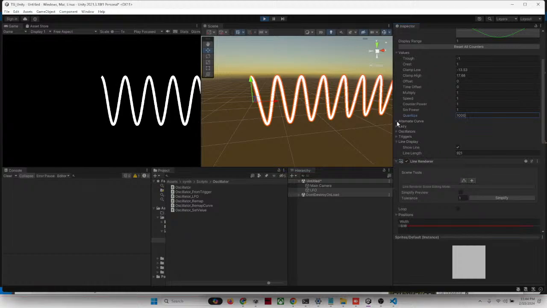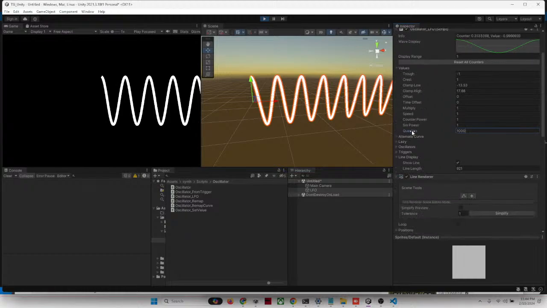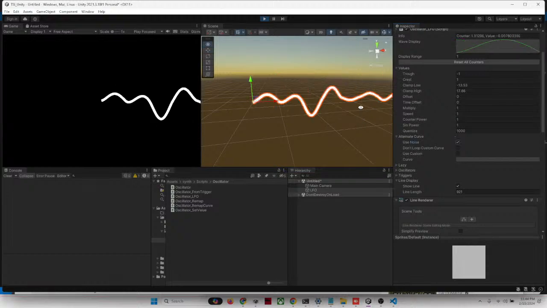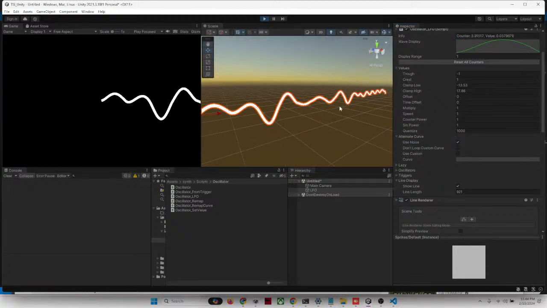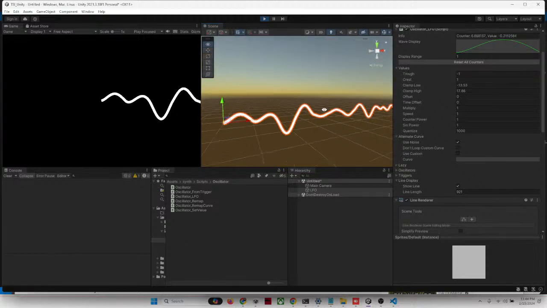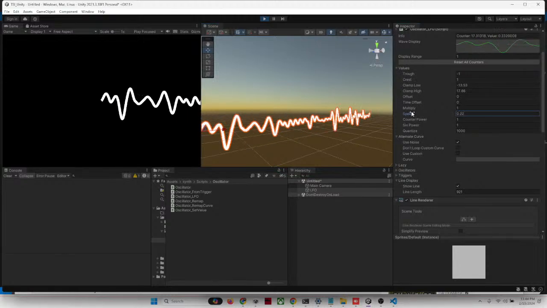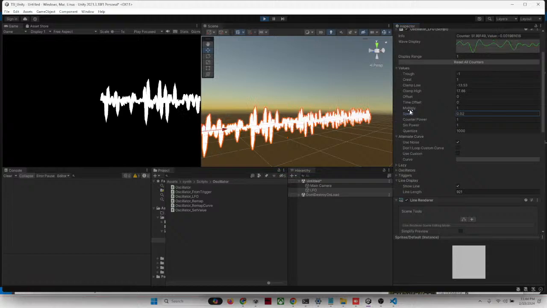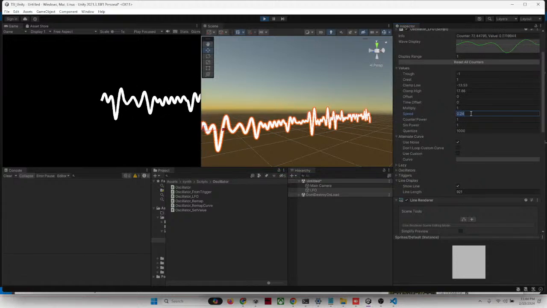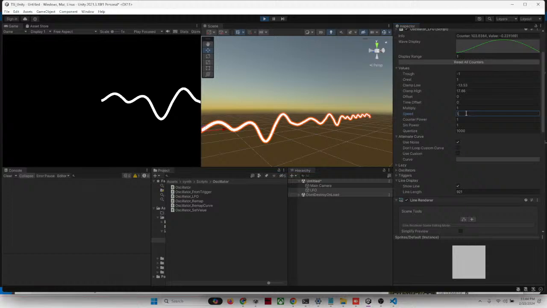So then in here I have alternative curves. So in addition to sine waves, we can also use a noise curve. So this is aperiodic, and it will give us roughly the same values of -1 to 1, but it doesn't always go up to 1 and -1. We get lots of other values in the middle there. If I change the speed, you can see more of what happens to noise over time. This is Perlin noise, but it is a custom implementation of Perlin noise. There is a built-in Perlin noise in Unity, and I am not using that one. I am using a different library for this noise that's a little better.